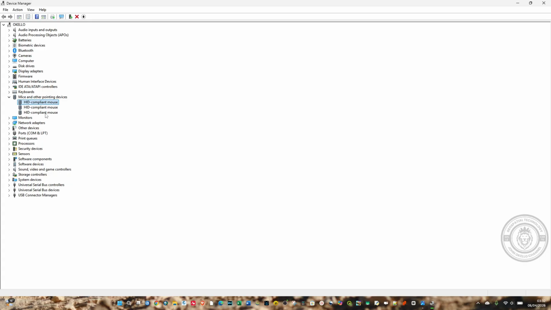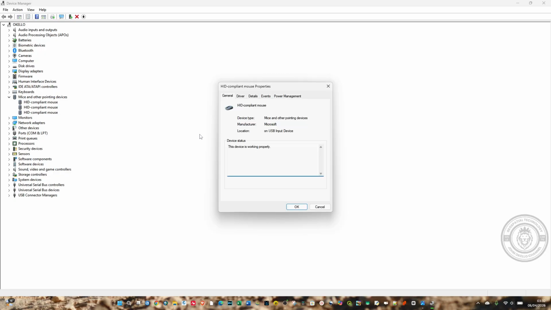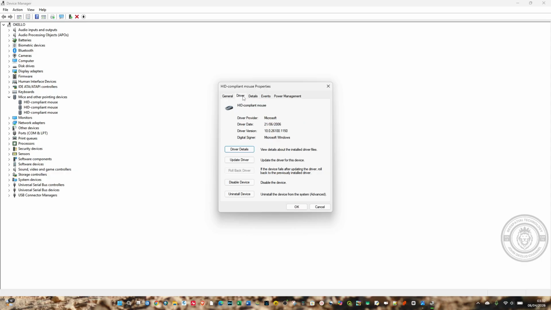Now if not, you can also roll back the driver, because some of these issues can be brought about when the driver is updated. So what to do is to go back to device manager here, right click on it, click on properties, and up above here select the driver tab, and you can see that we have all these buttons.